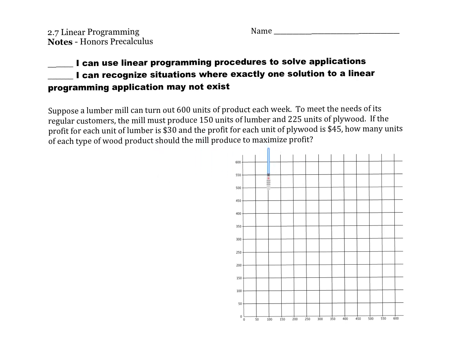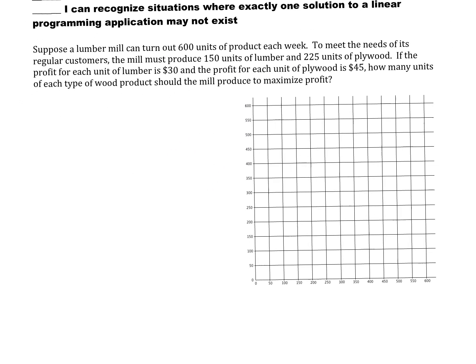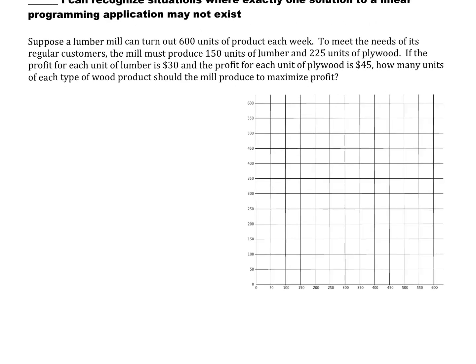Remember how yesterday we were talking like a company's going to want to maximize profit, minimize expenses? So we got to build some equations that talk about this information. Then we're going to graph them and see where their vertices are. So what are the different things that we're dealing with? What are the things that we're making at this lumber mill?